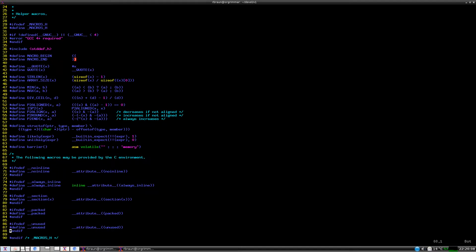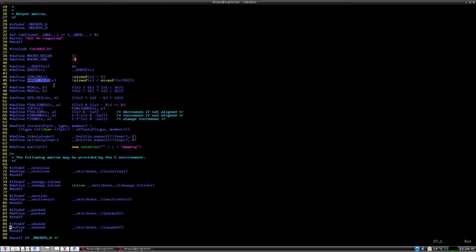This one is really specific to the GCC compiler, and not all of it is really useful, but some of it is really essential. Array size is essential. In my opinion, you cannot, well, you can, but it's very difficult to write good code in C without that macro. Because every time you have a static array, you're going to use the macro used to define the size of the array, or you're going to use something else like an integer storing a size. In any case, it's not optimal.